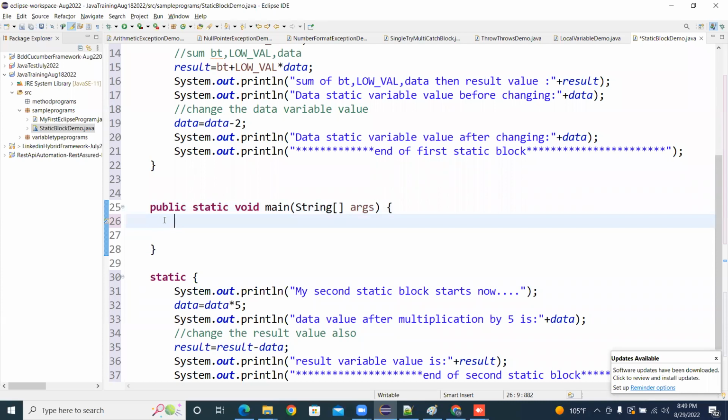Okay, sir. So now I want to write a main method. My main method starts now.